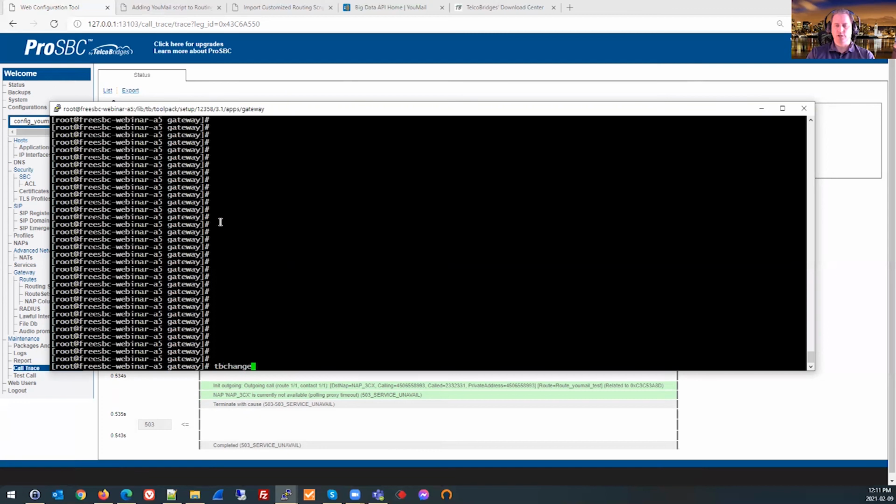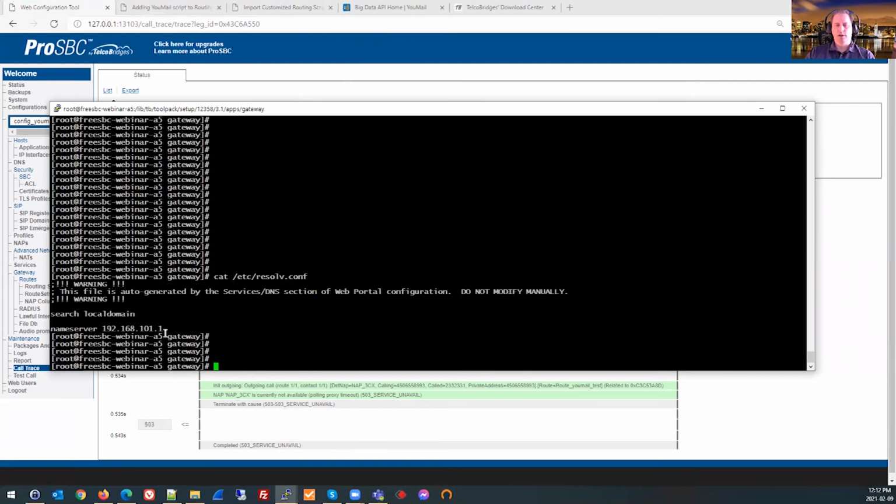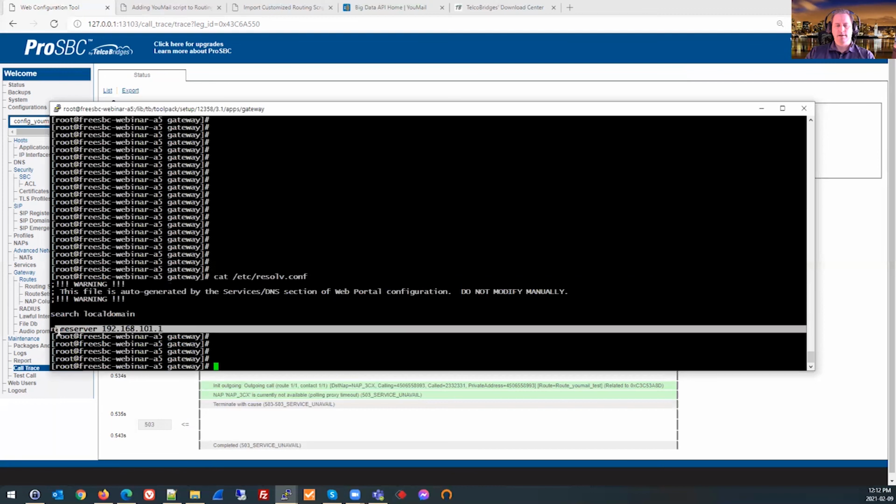So to change the DNS, you can do the command called tb change IP, and then you will be able to select your DNS server, or you can just go in the file cat /etc/resolv.conf, and here you can put the name server or the domain you will use for your DNS server. Okay, so you can just do this.